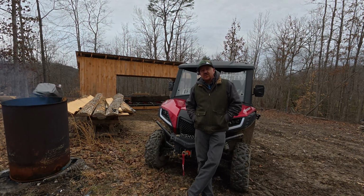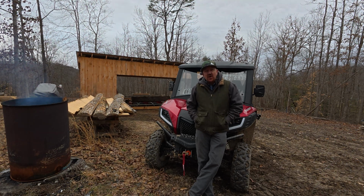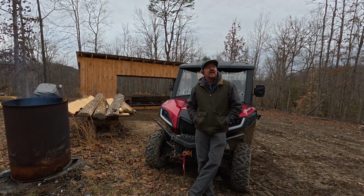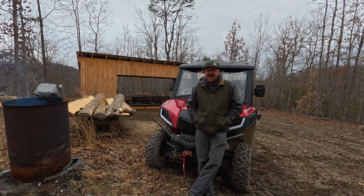The reason we're making some changes and we're gonna move out of our house down at the bottom of the hill is because all of my kids want to live here on the farm, and the two oldest, their families are both expecting babies. So I have 2 grandbabies on the way. And my daughter and my son-in-law live in our apartment above the garage, but it's really small. There's no extra bedrooms or anything. It's just kind of one small open room apartment. And they're not gonna wanna stay there with a child.